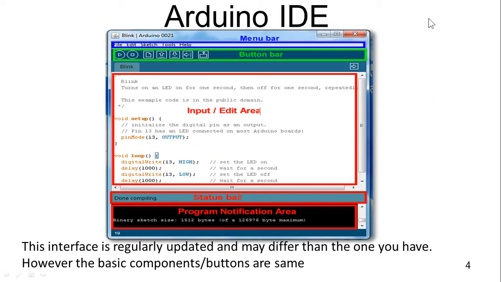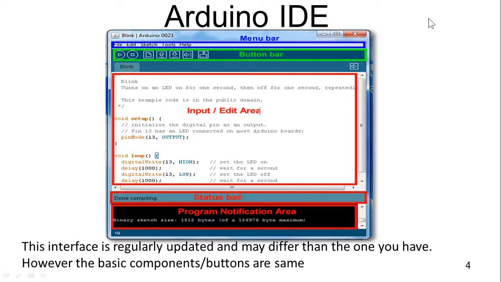Okay, the Arduino IDE, this is an old picture. This is not the updated version, but still I think it's the same. The new versions, the old versions, the interface is more or less the same. At the top there's a menu bar, there's a button bar with some commonly used buttons, so you don't have to go to the menu, and there's an area for your code. We call it sketch. In Arduino the code is a sketch.